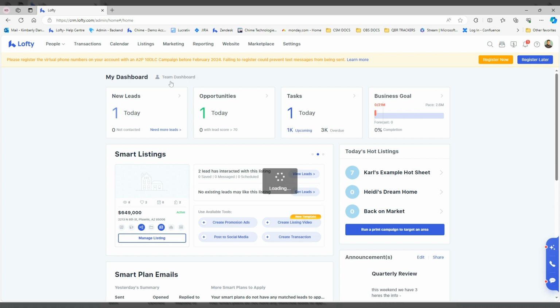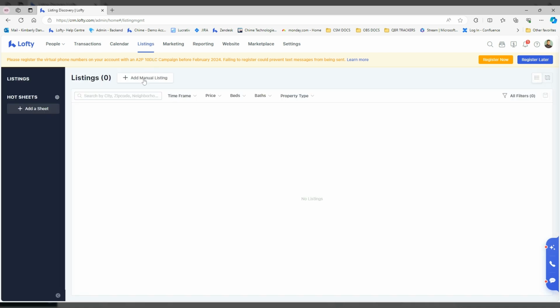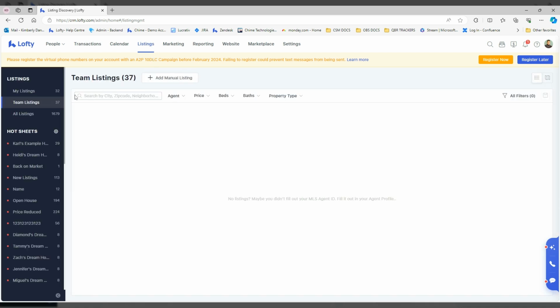So again, we are on the main dashboard here. Normally, you might see a little red dot right over here by this tab, which is called listings. And what that means is that there are some new listings on the market today. I don't have an example to show you, but I think last time I was able to show you guys. If you see a little red dot here, it just means that there are some new listings on the market today. So I'm just going to click into the listings page and explain what you can do with the listings page here.